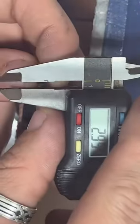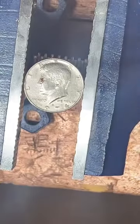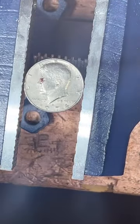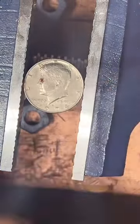I'm just trying to find the one that's closest to 3 millimeter. That's going to be this one. And I'm actually going to start with one just under that size and drill in it just a little bit and then work it up.